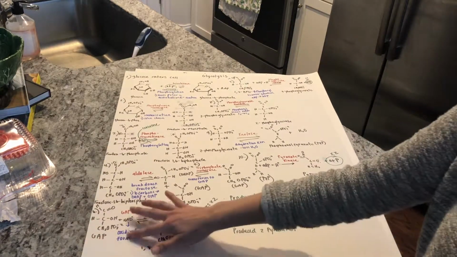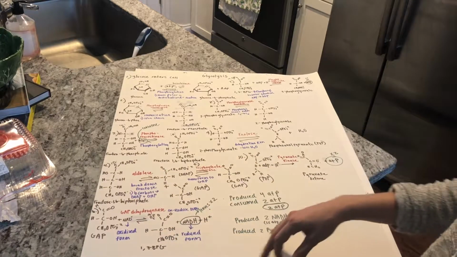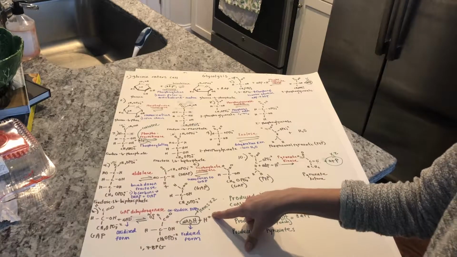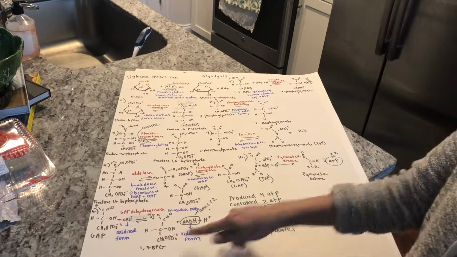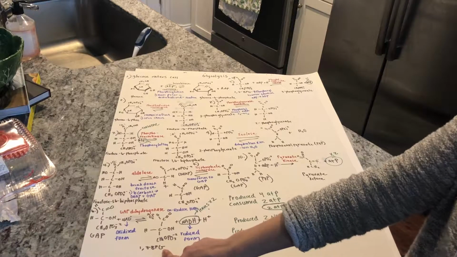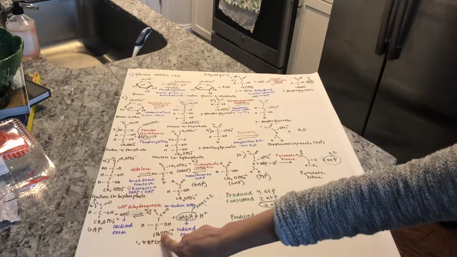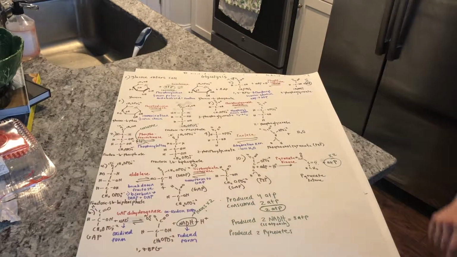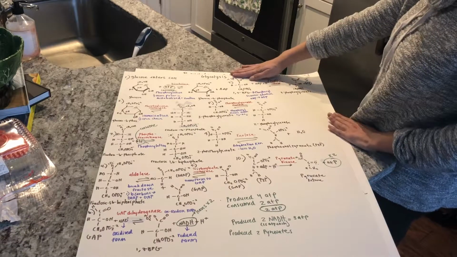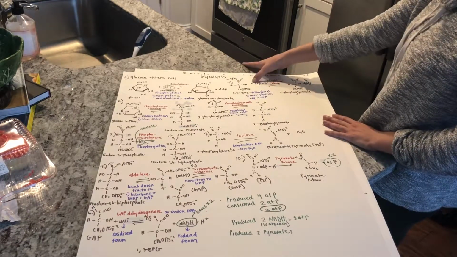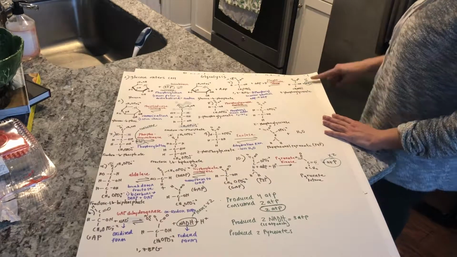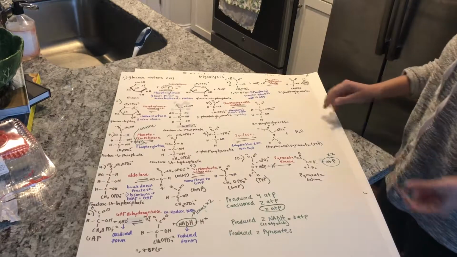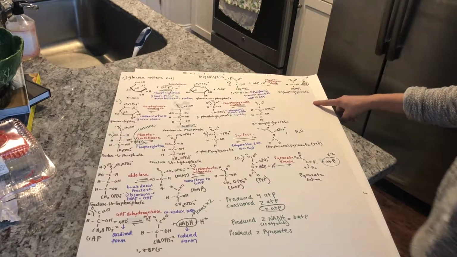We take the GAP, we have NAD+ in its oxidized form. It's going to be able to transfer electrons into this reduced form, NADH, 2 of those, as well as hydrogen atoms, and 1,3-BPG. So 1,3-BPG has a high phosphoryl transfer potential. That means it's going to be able to turn ADP into ATP, which is the next step. We have step 7. We take 1,3-BPG, we transfer ADP and hydrogen, we create 2 more ATP. It's catalyzed by phosphoglycerate kinase, and we create 3-phosphoglycerate.